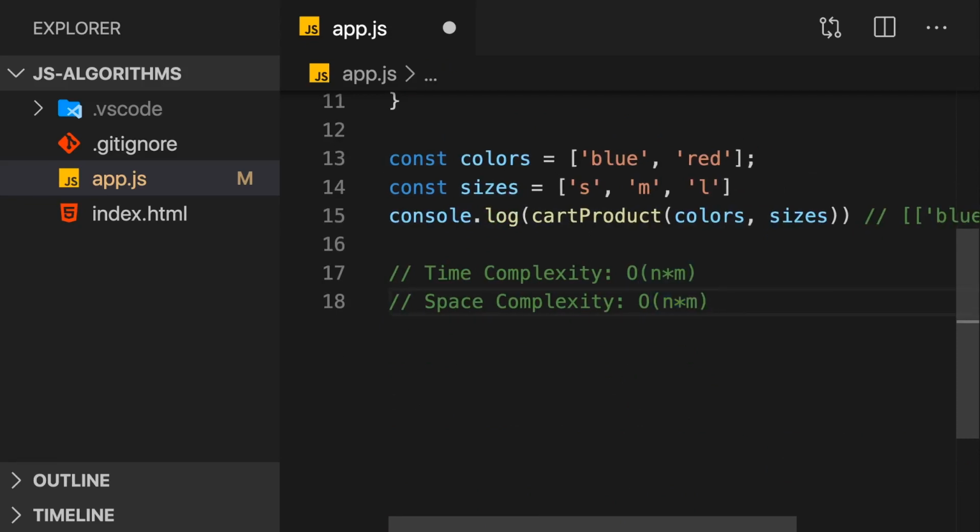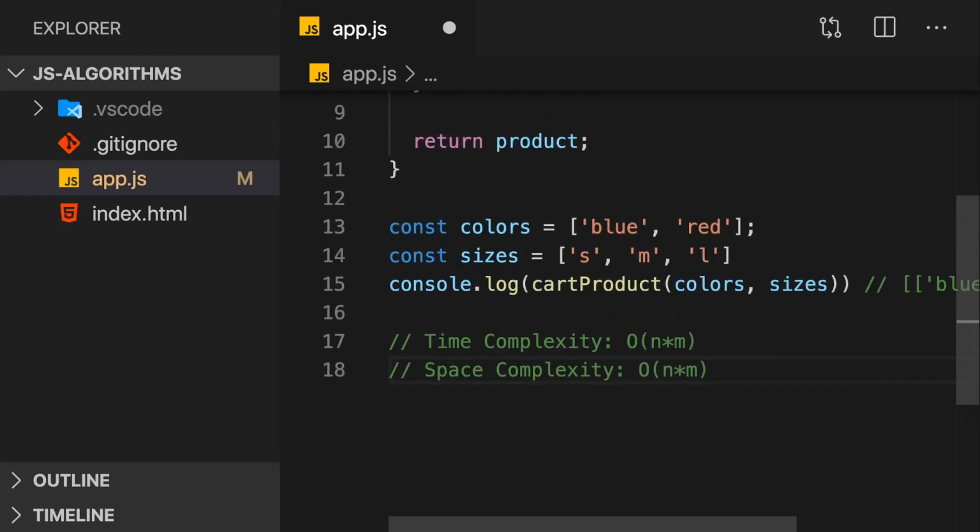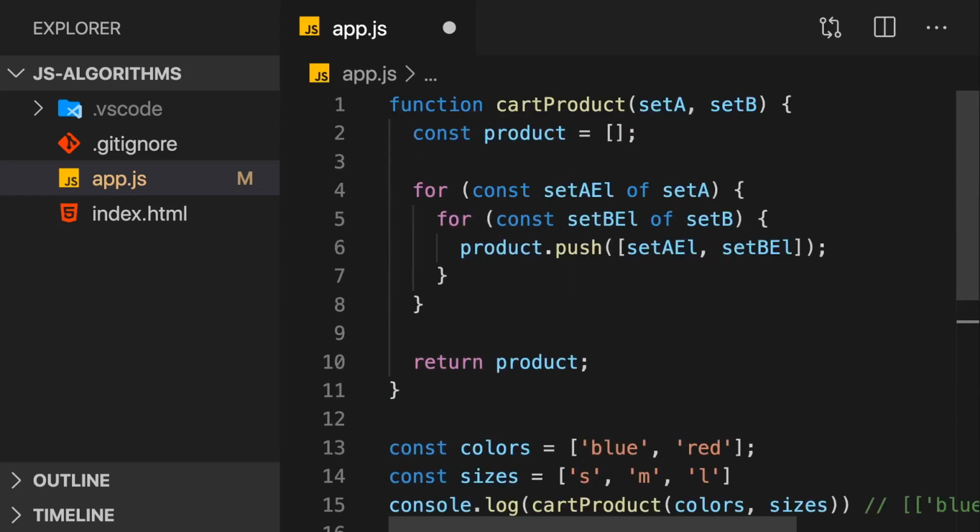Now here's also one other way of how you could look at the time and space complexity in this example. And that is that you don't really want to have a look at different lengths of the two sets, but instead you say, I only care about the worst case. And for whatever reason, I don't want to analyze the exact length of the two arrays.